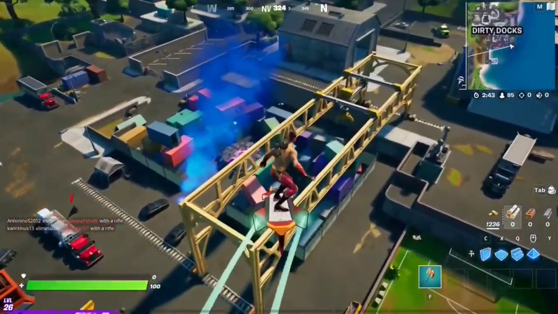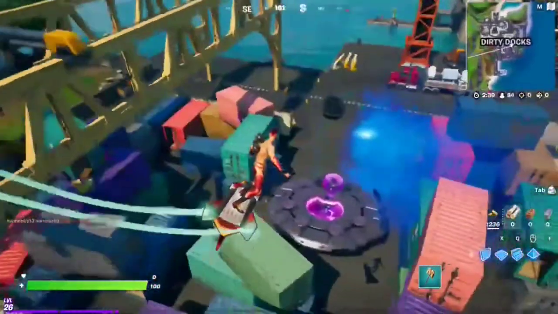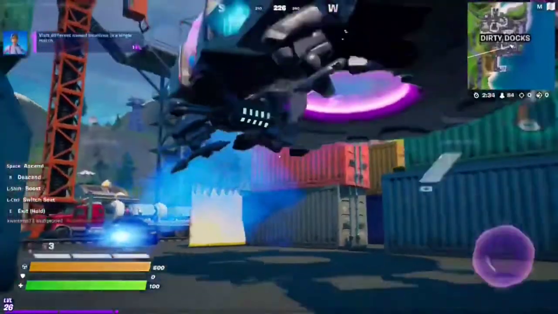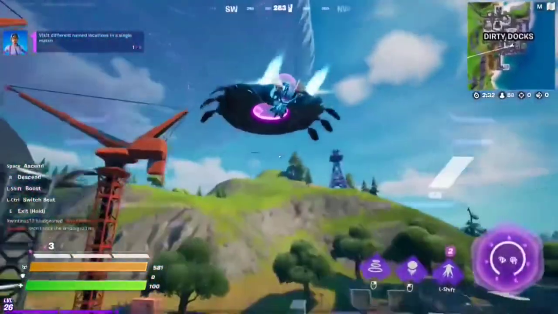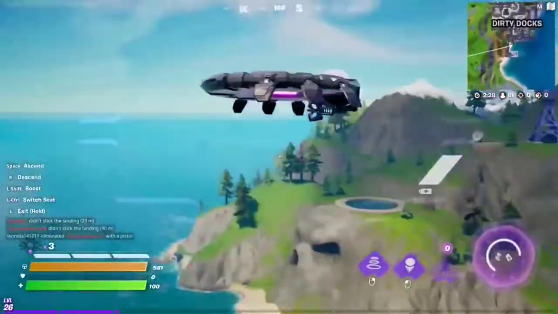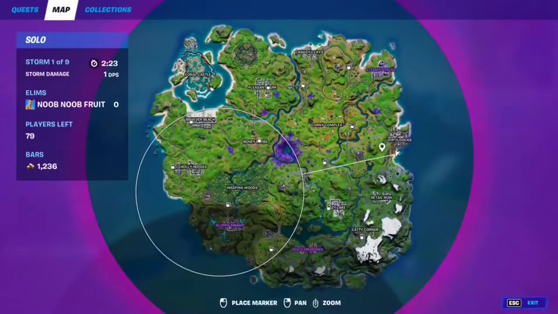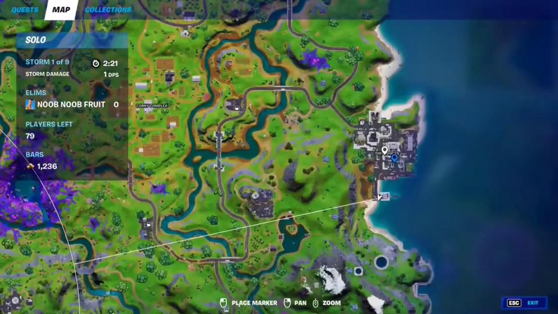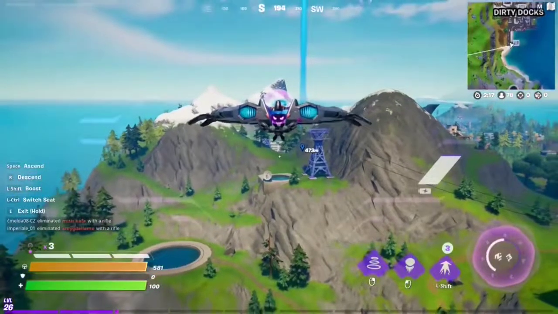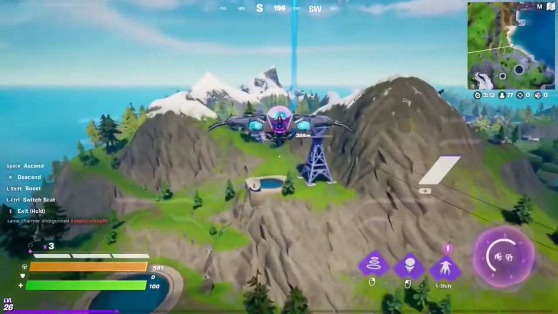So for week two's epic quest, it says that you have to visit 5 different named locations in a single match. So the first location is gonna be Dirty Docks right here. Just come here, take this spaceship. This place will always have a spaceship for you. So I'm gonna ping it in a second. Let me go to maps. So just go to this spot right here and you will find a UFO. And then from there, we go to Retail Row. So let's go. So this is the most optimal way to do this challenge in a single match.